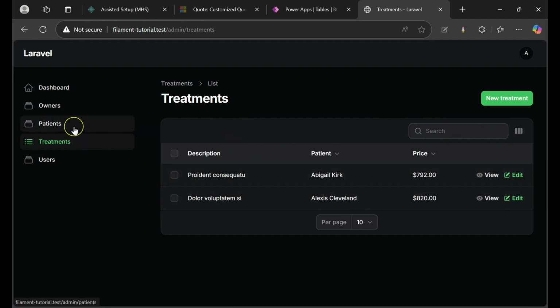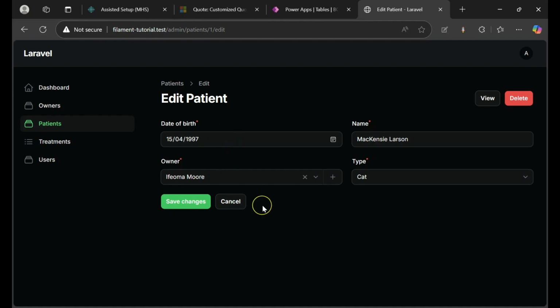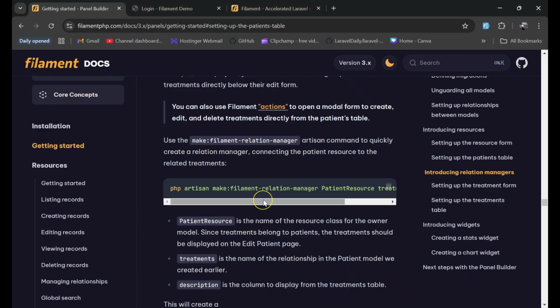So what I'm going to do is, when you visit these patients right now and you visit the edit page like this, you will be able to see the list of all treatments that are related to this specific patient. So to do that, I'll just use this command right here, as you can see.